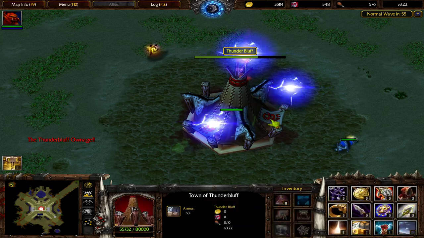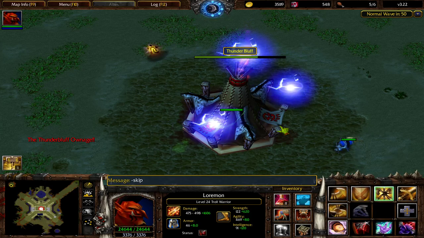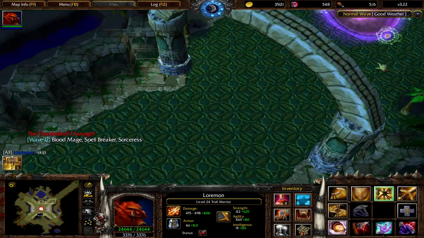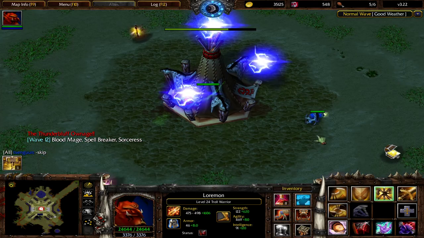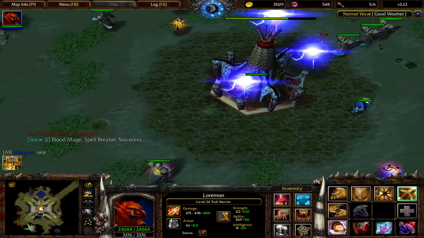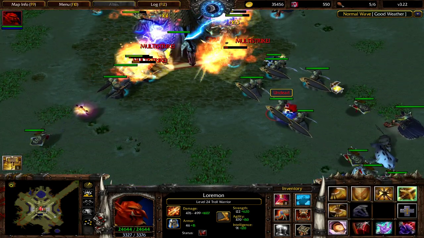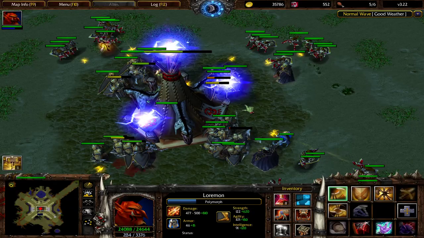So this next wave can be troublesome, so I'm just gonna skip blood. Prepare to fight. We can manage. These blood mages, they hex. It can be annoying, but we have this thing. Bring it on. Which makes it easier, but not that easy. But this polymorph is not that bad too.